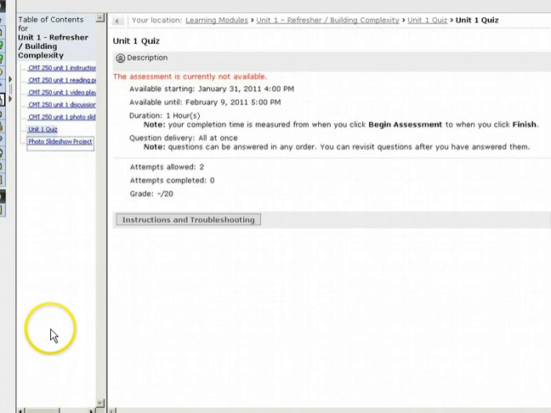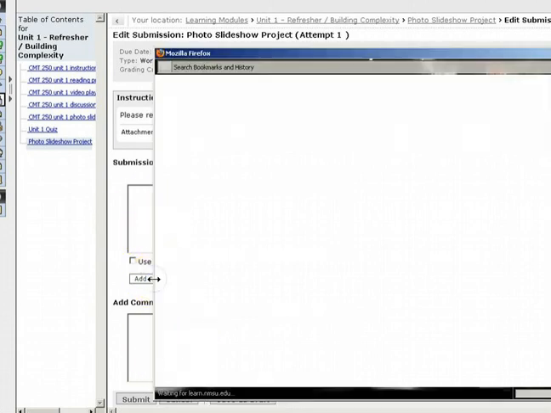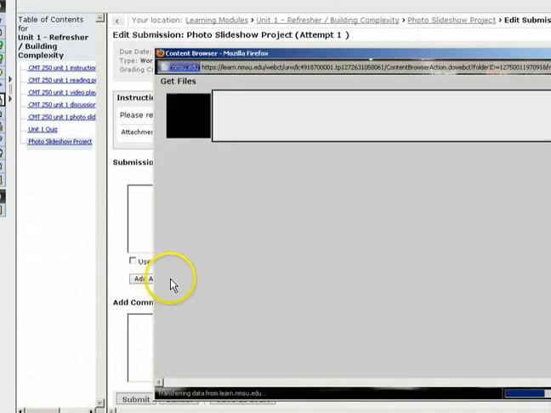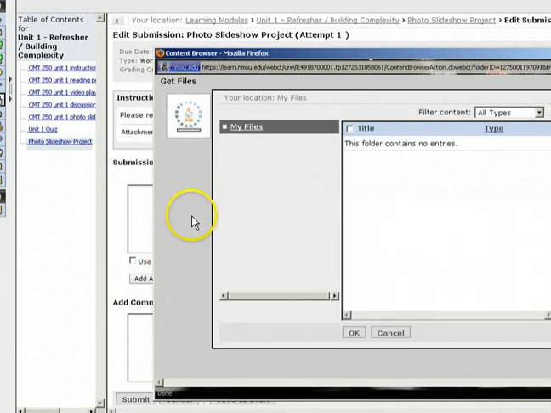And then the last link is how you submit an assignment. We're working with Flash files, so if you want to type anything in here like a message or comments, you can add those, but really this Add Attachments is how you're going to give me your file. The window that pops up takes a minute. Oh, my computer is really slow today.